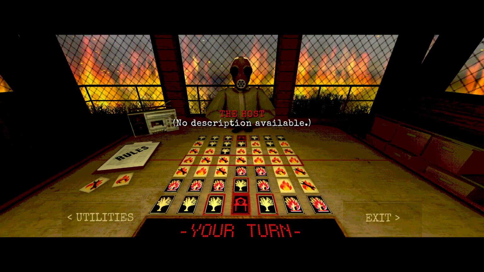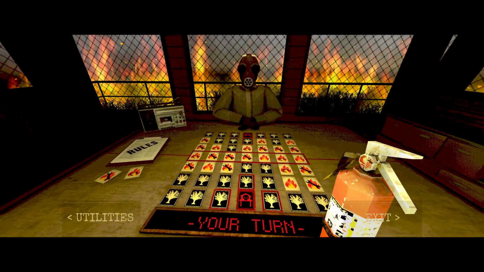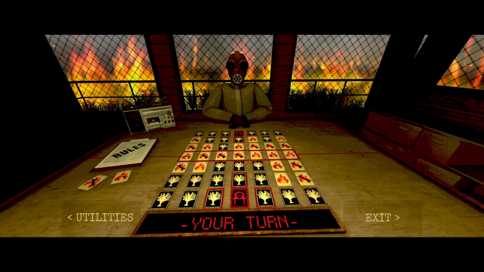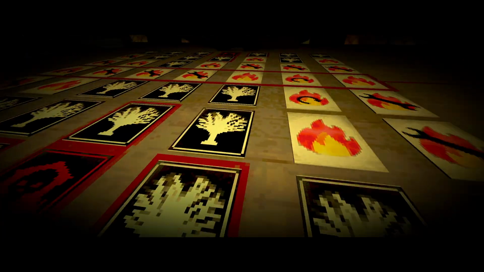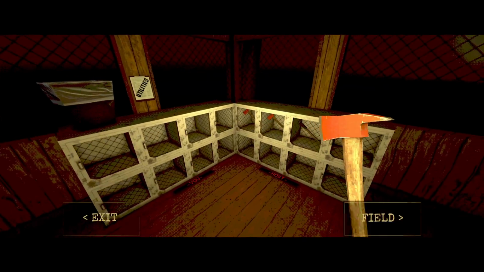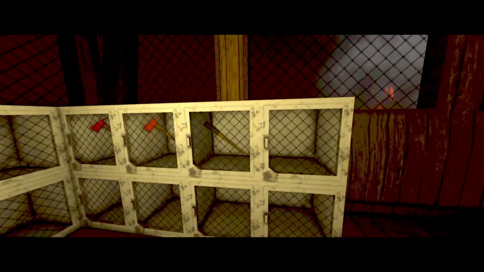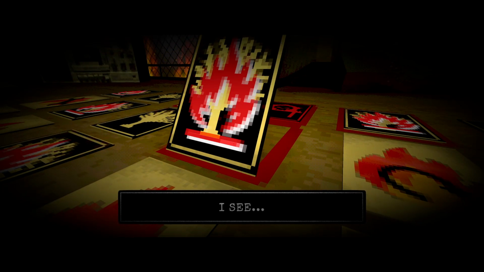So will this bring an additional utility back to the field? I wonder if that's how that works. And we can use a spyglass. So I'll use a hatchet on that. And that will deactivate it. Therefore, I don't have to take another turn. So that worked out in my favor. And the host is probably going to try the same exact thing. I see.